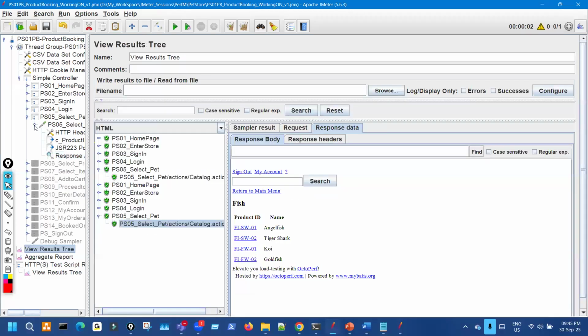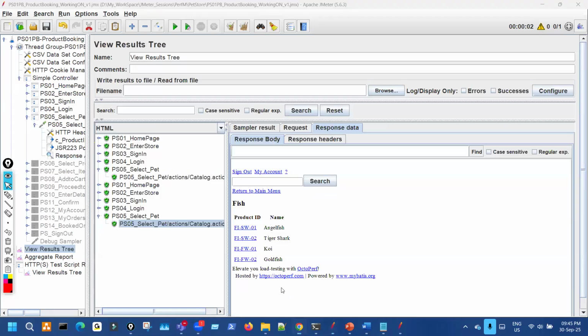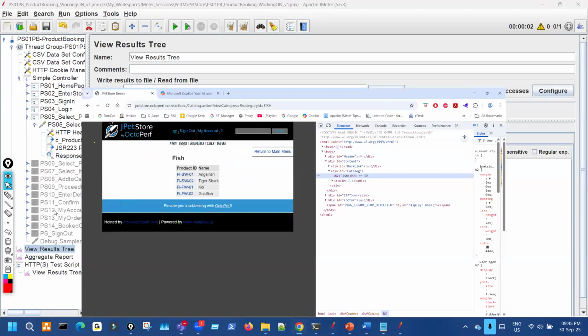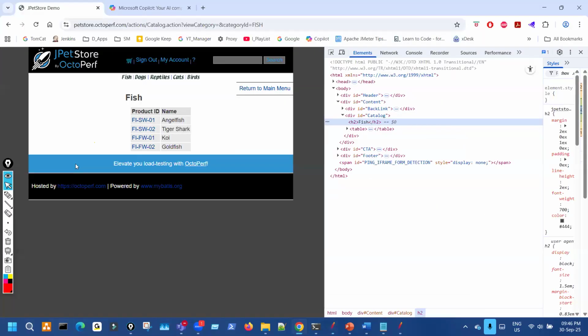Fine. Now one more value we can give here, but two is enough. If you want the product ID column name, we cannot give the values because this value will be changing in nature. Someone selecting fish will have all this, someone selecting dog will have different product IDs. So this all we cannot verify. We have verified this, that is enough.